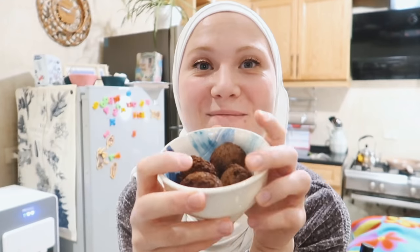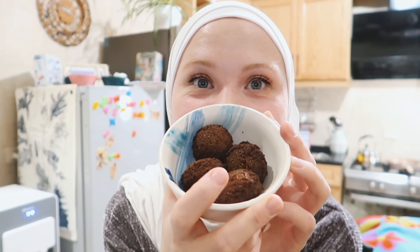Not a fan. Here's my sorry falafel. It doesn't even smell nice. Yesterday I made falafel.